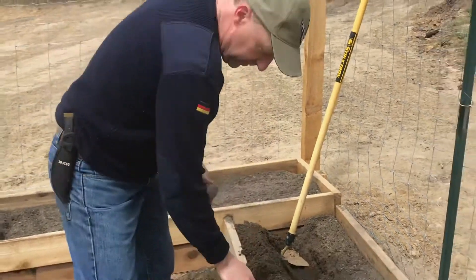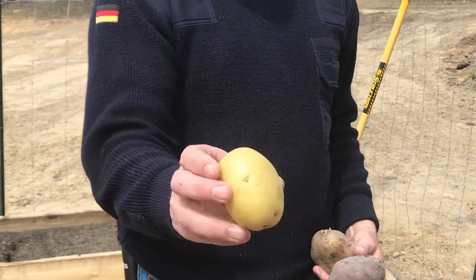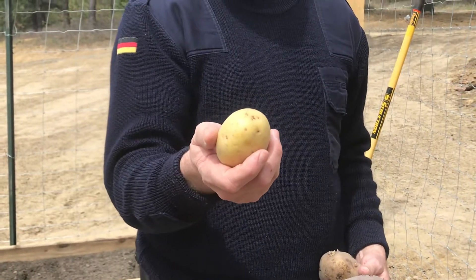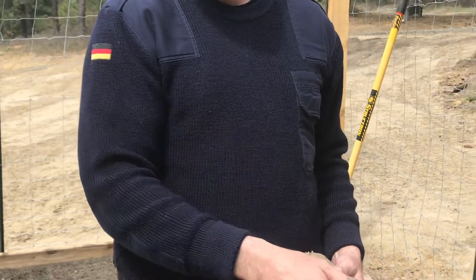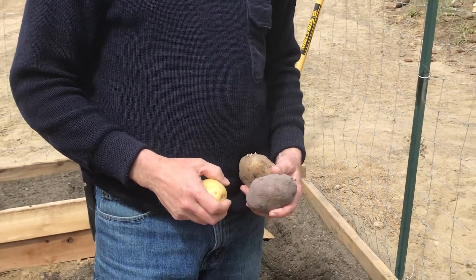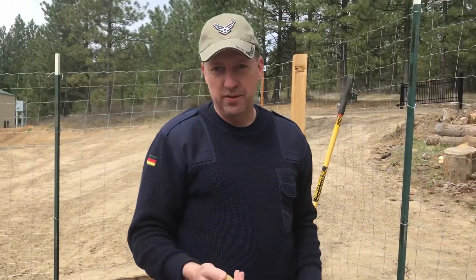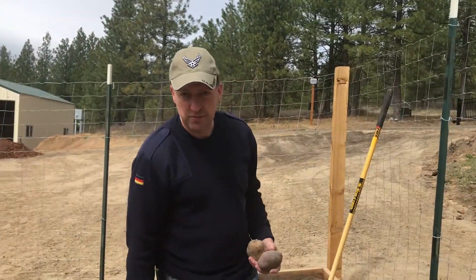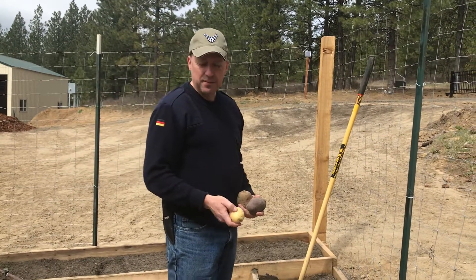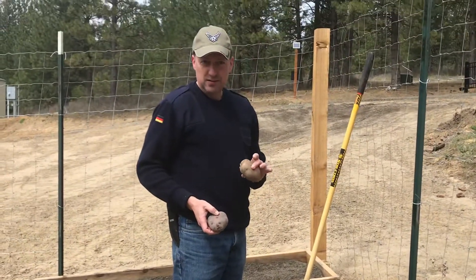Here's what you shouldn't be looking for. What don't you see? This potato is probably nine months old — no eyes whatsoever coming out of it. Why is that? It's because there's a growth inhibitor sprayed on these in the store. The store-bought potatoes that you get at any grocery store — if you plant these, you're not going to do very well because there's no eyes coming out. We shouldn't be using the potatoes we buy from grocery stores as seeds, correct? That's correct. You're unlikely to do all that well. 100 days from now when you'd expect to see something, you might see a vine come out, but you won't see a lot of product at the bottom. So don't use the store-bought potatoes. Go to a good feed store and get some good quality — if you can find them — organic seed potatoes.